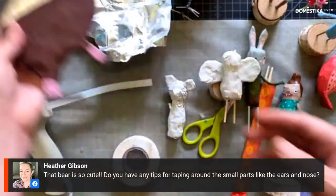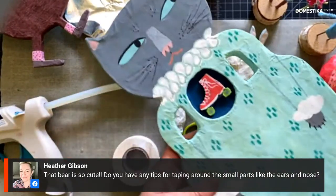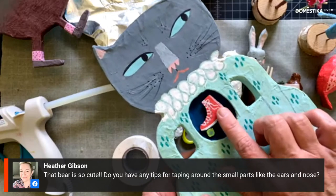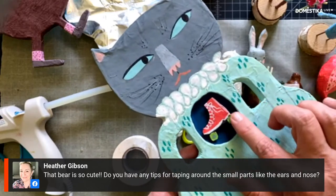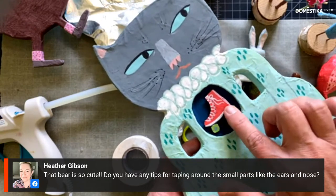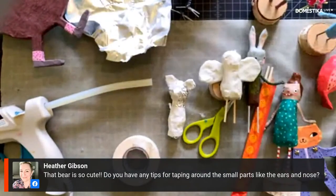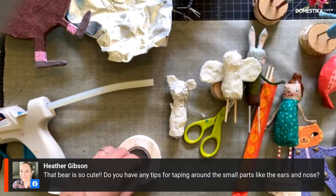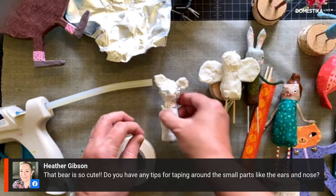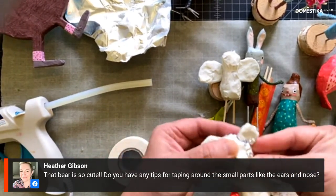And true also, I think I say this in the course, for the little hidden dream in the heart. This is just a piece of cardboard that I cut out and then I papier mâchéd it. But because it's so small, you want little pieces. So smaller pieces of tape and smaller pieces of paper for papier mâché. Then I just keep going until I'm done.